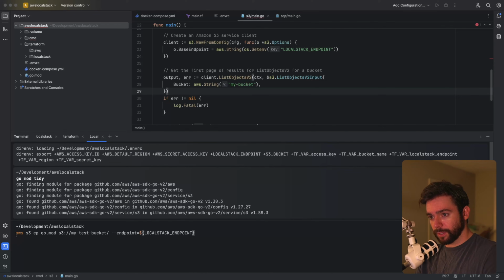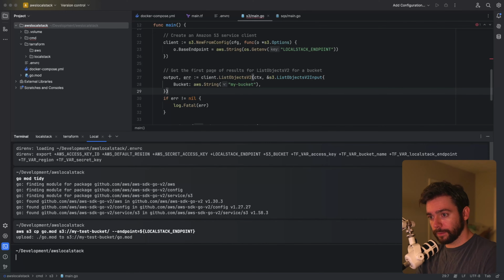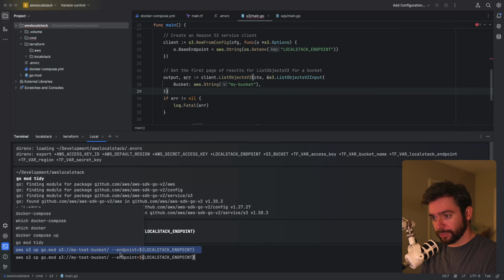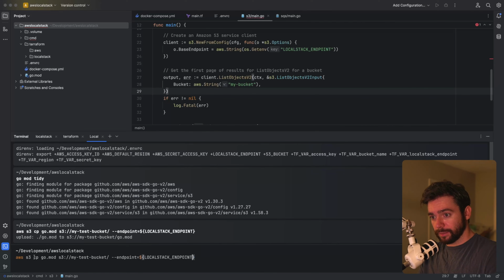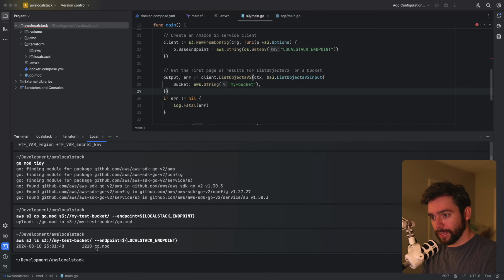Okay, so I'm basically just copying the go mod file to this local S3 bucket and making sure that I specify that the endpoint is the Localstack endpoint. Okay, so it looks like it uploaded. Let's just double check by doing ls on this bucket. And we can see that the go mod file is there.